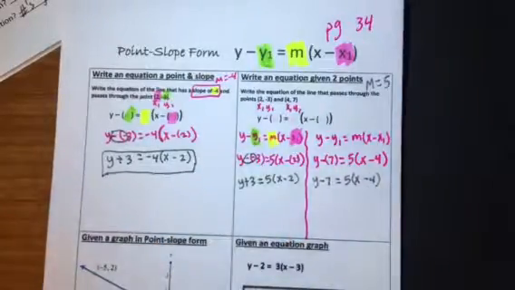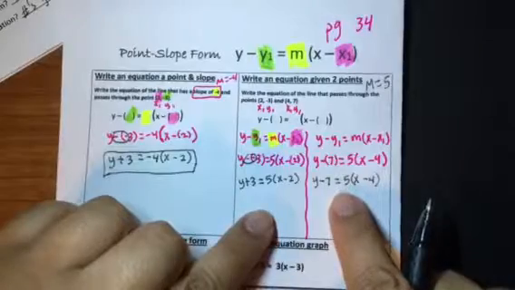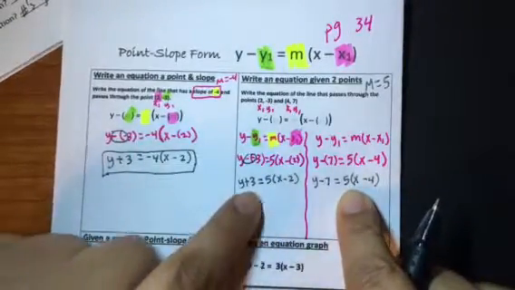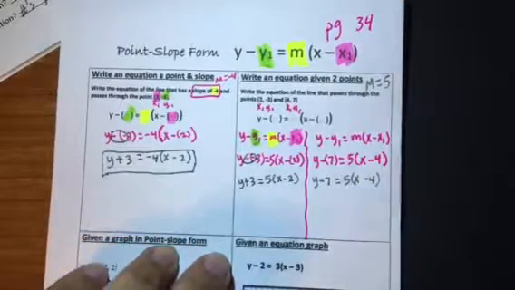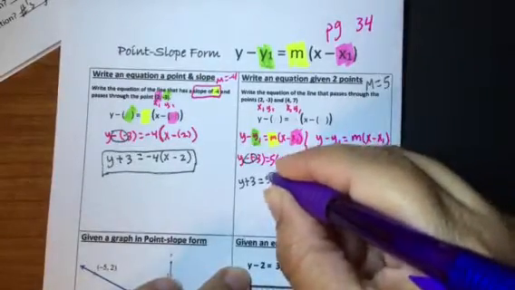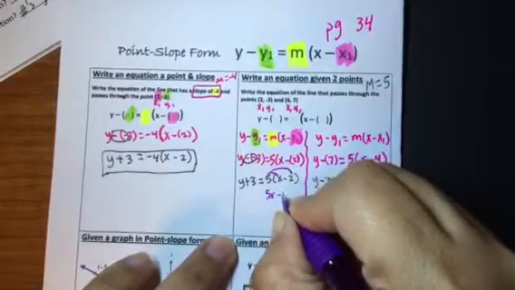Okay, so why does it matter which one we use? It technically doesn't, but I just need you to know that sometimes they'll give you one of these as an answer, or sometimes it can give you this. Now if we go a step further and we actually distribute this, this is 5x minus 10.